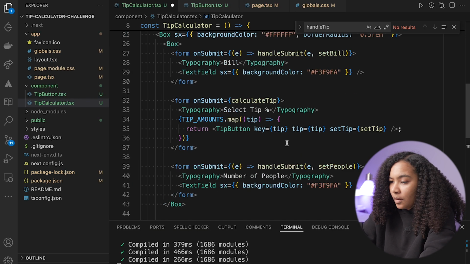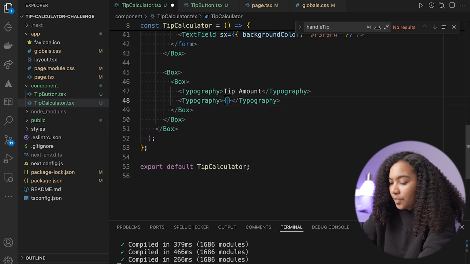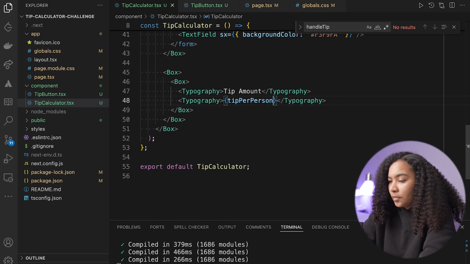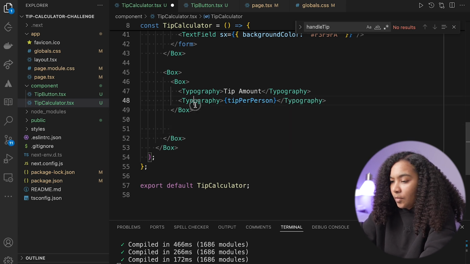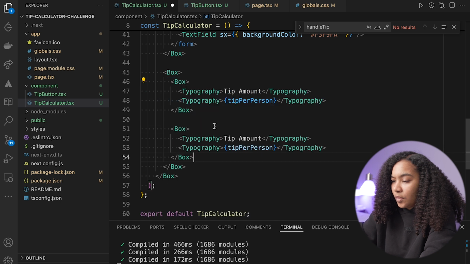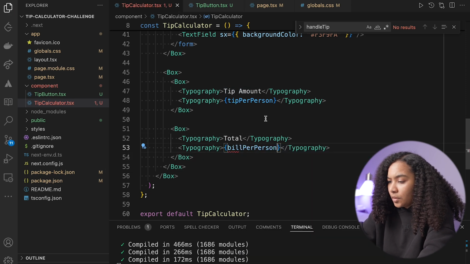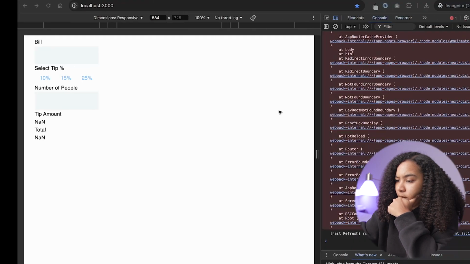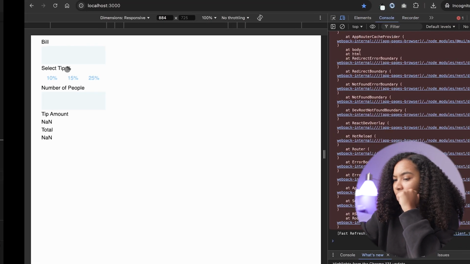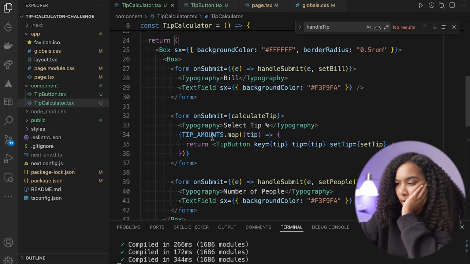It's going to be tip per person. And then we'll do total. Bill per person. Try that. Okay, and it's going to give us not a number, not a number.